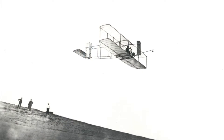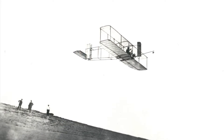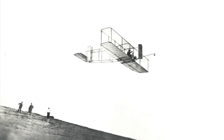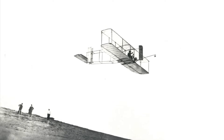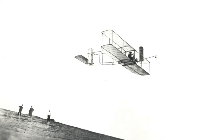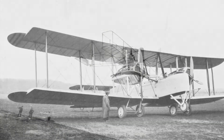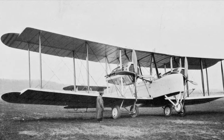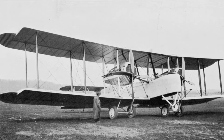The story of the invention of the airplane is quite well-known, but let's review it. The Wright brothers invented and flew the first airplane on December 17, 1903 in Kitty Hawk, North Carolina. The first flight lasted 59 seconds and flew a distance of 852 feet. Unfortunately, many people in America did not believe the Wright brothers, so they took their discovery to Europe, where it was received much better.